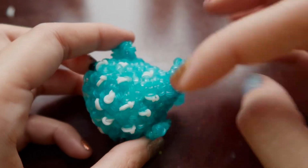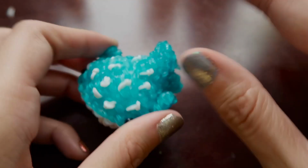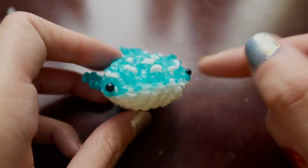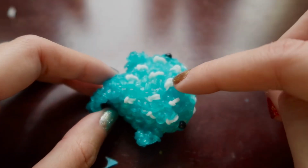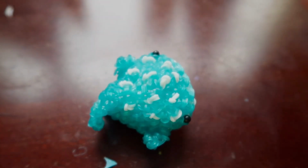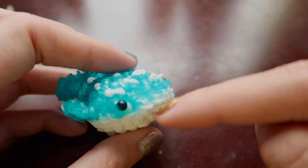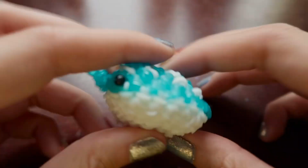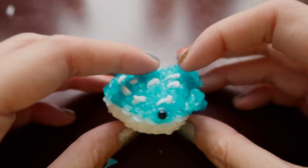What I want to fix mainly is I think he should be a little longer. The face I do like. I like how this bit turned out, but I think he should be longer. I also think that these dots should follow the pattern. So I gotta sort that out. But yeah, I did post photos on Instagram of this guy at a Coldplay concert. He came to Coldplay with me. I saw Coldplay this year. That's another fun thing that happened.